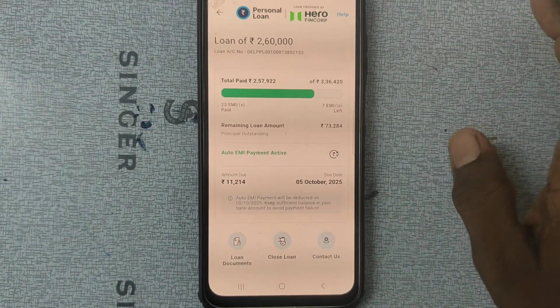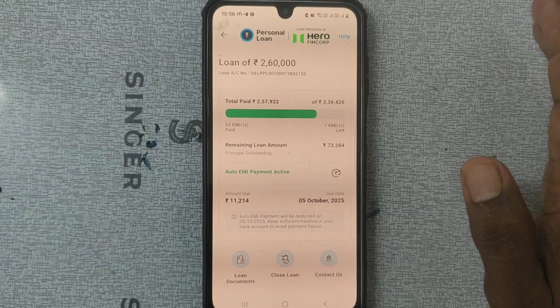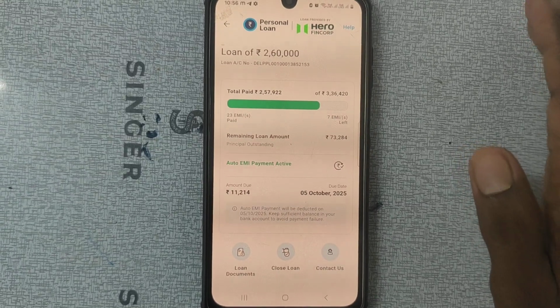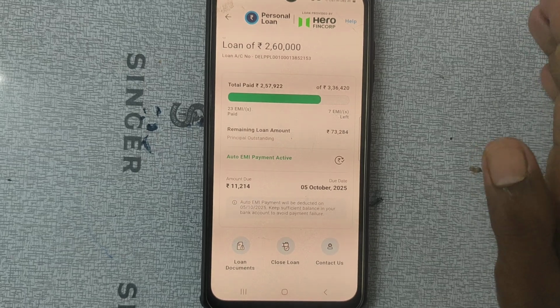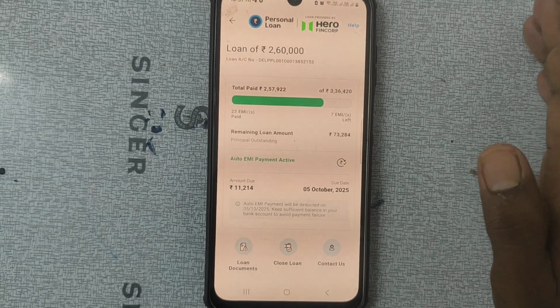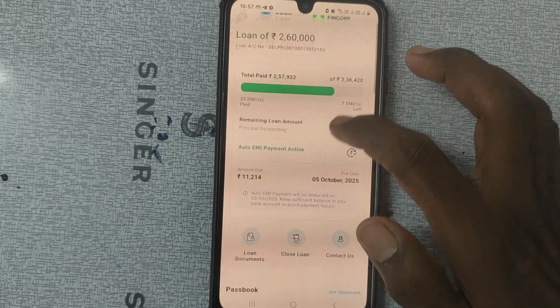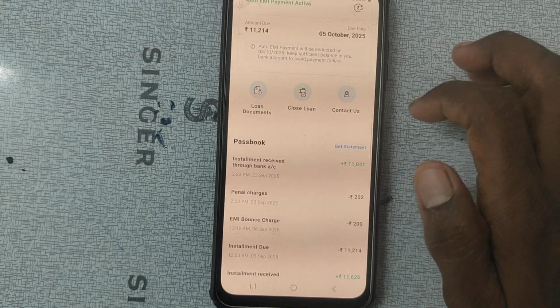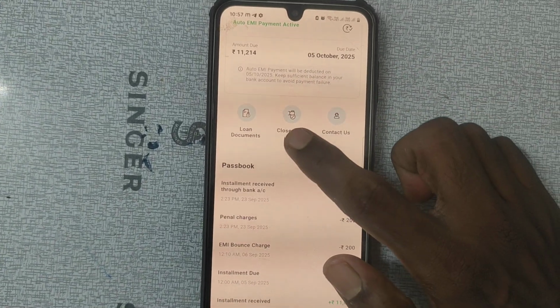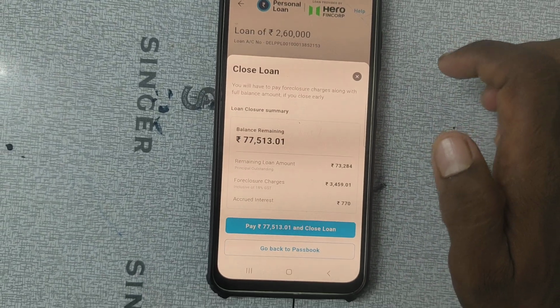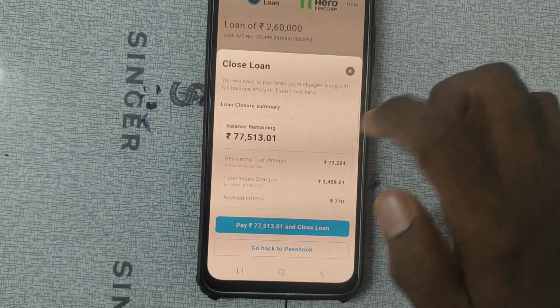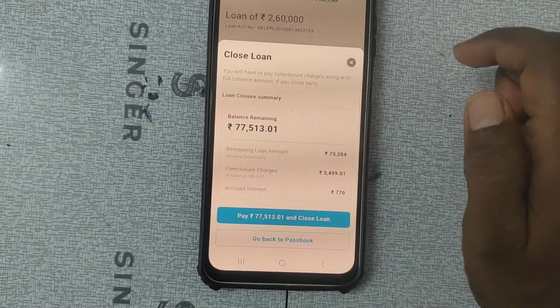Suppose if you would like to close your Paytm loan at intermediate level, that is in between your EMI tenure, yes, you can close. What you have to do, click on the close button here. Click on close button, and here balance remaining will be shown.